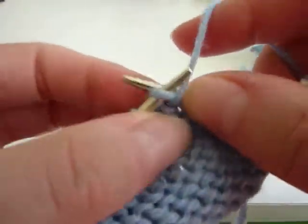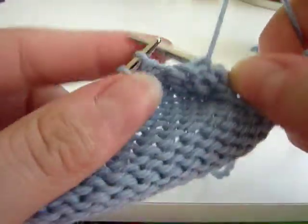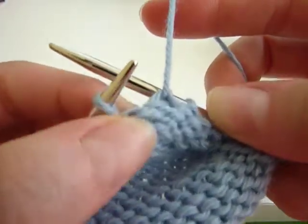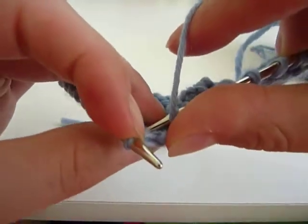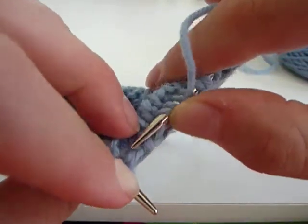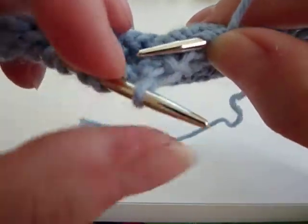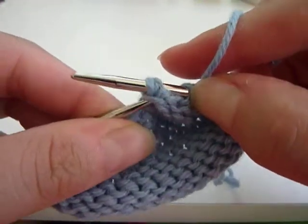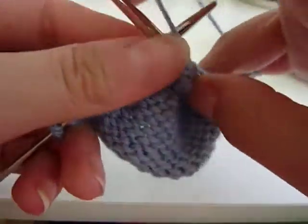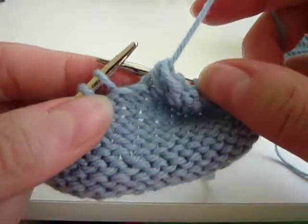And now work across and to the purl side. And I should have used my pointy needles to show you this because working those three purls together is a little bit of a trick. So here we have our double wrapped purl stitch. See that? Two wraps. We're going to pick it up from the knit side from the bottom. So let me show you that. We've got the first one and second one, we're going to come in from the bottom like that, get all three pieces onto the right and then onto both of them, wrap all those three and pull through, and then wrap the next stitch.